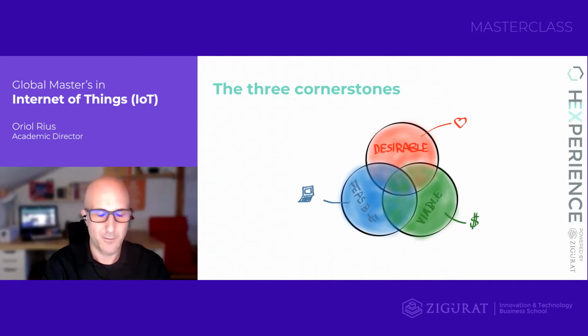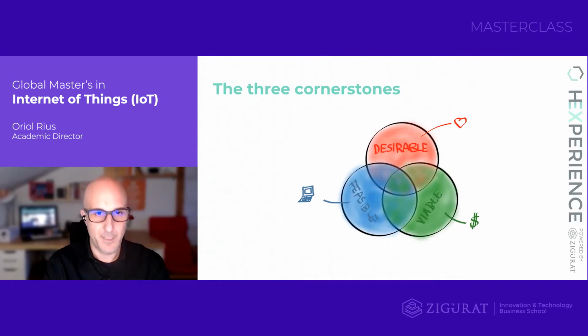Okay. Secondly, it has to be feasible. So it would be good to do everything, but the technology is not always ready for doing whatever. Of course, day after day, the technology improves and helps us to approach different stuff. But we have to check and validate that our project is feasible in terms of technical requirements.